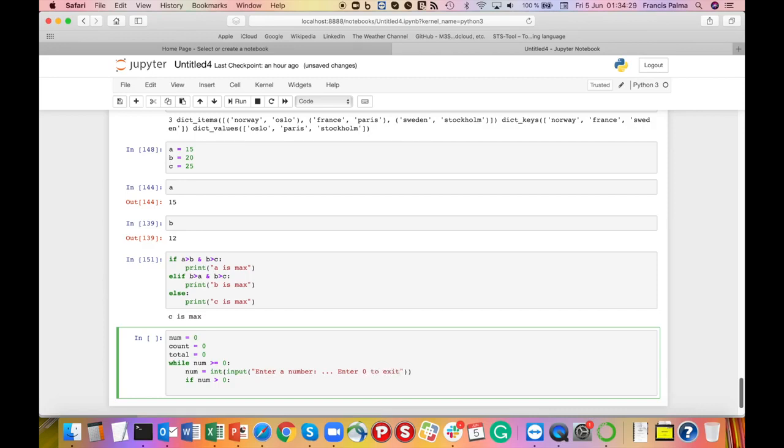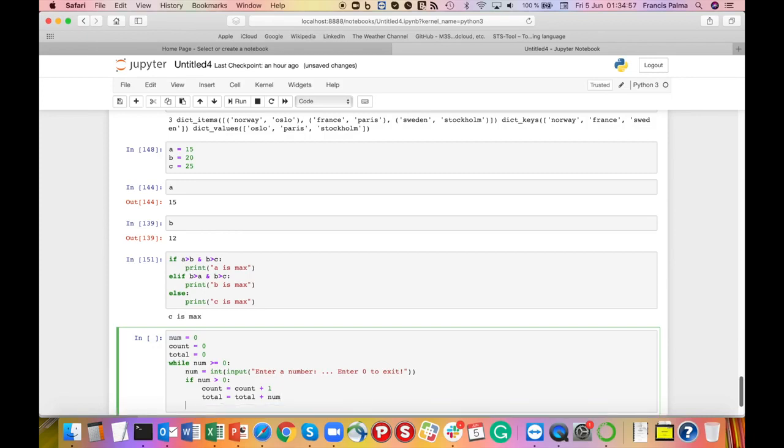So when the user will put 0, that means the user input is finished and it will print the output. And this will also count how many input the user provided and calculate the total of the numbers.